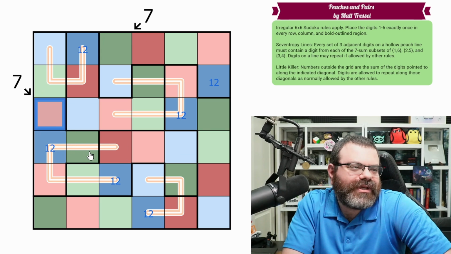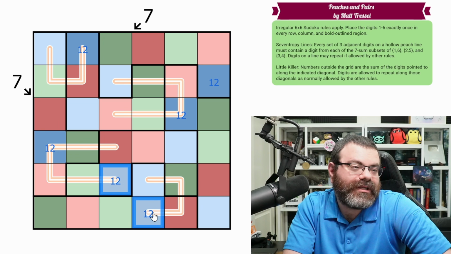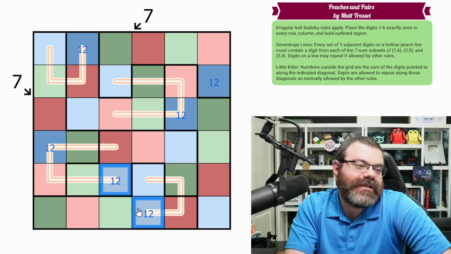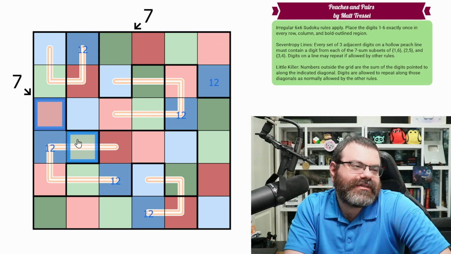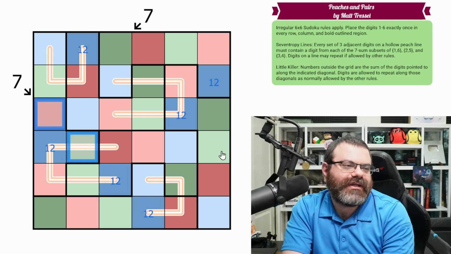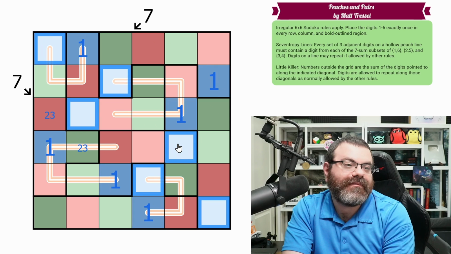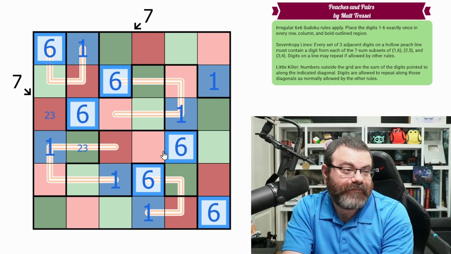So one of these is a 3, and then the other one could be a 1. The other one could be a 2. So 3 plus 2 is 5, and then this could be double 1. If we did 3 plus 1 is 4, then this would have to be double 2, and that's too big. That would be 8. So this has to be a 2-3 pair, and then the dark blue is actually 1, meaning the light blue is actually 6.